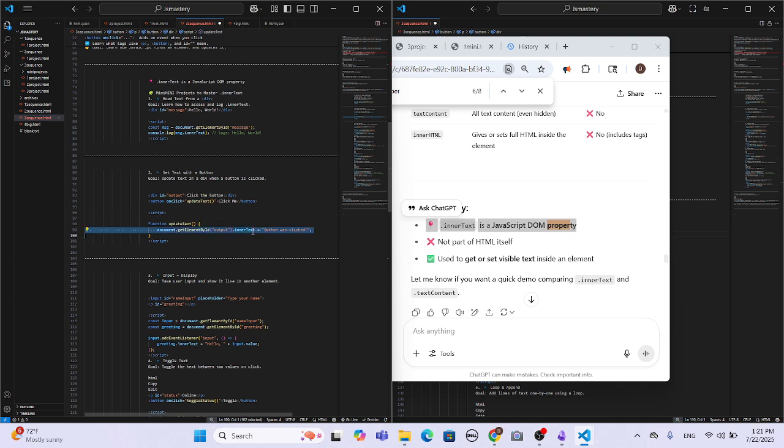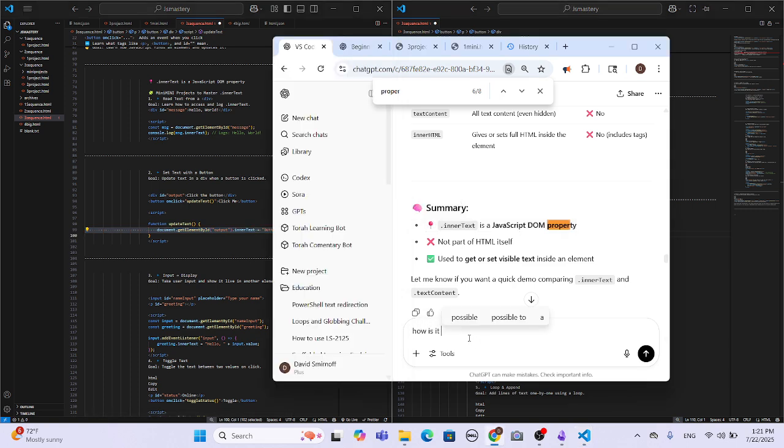So this is a quick question we gotta ask. How is it that when it changes the ID, if innerText is JS and can manipulate to console.log, how does it change the HTML also?